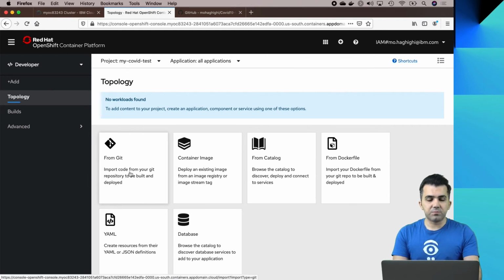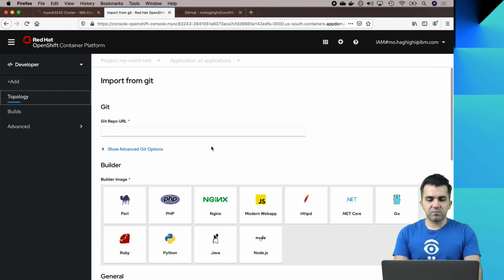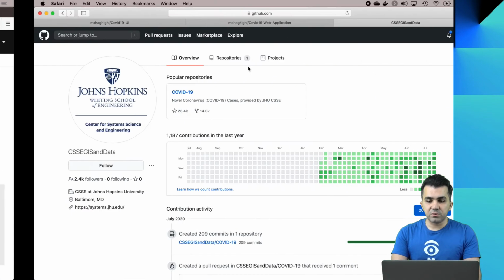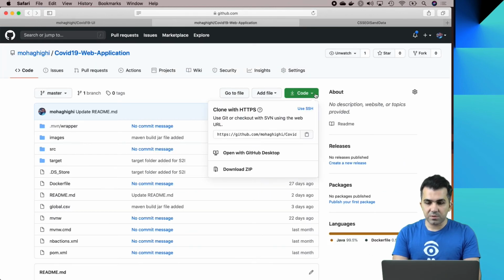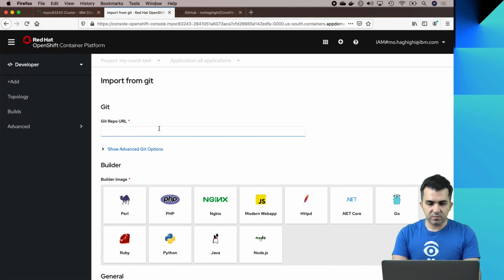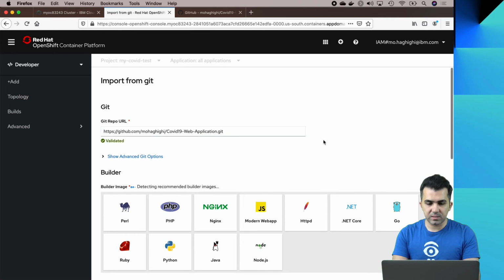Now I'm going to pull it from Git. Let's see what we need for this one. I need the Git repo URL. So if I go into my GitHub, here's my GitHub URL for the positive cases, as we saw earlier. I'm going to go back here and copy paste it here.